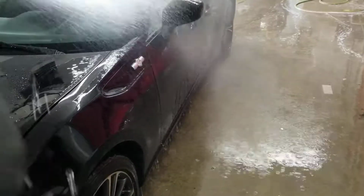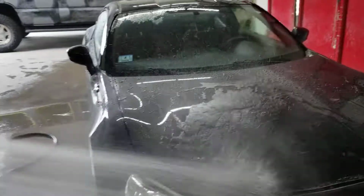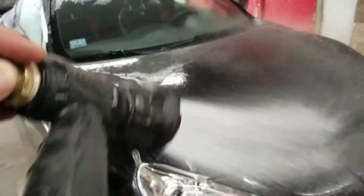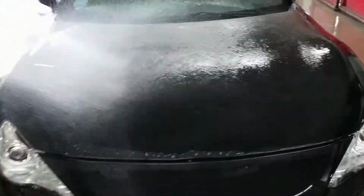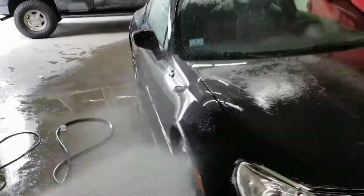I'm sure that was fun for some of you guys. But let me wipe this thing down dry, and we'll all take a nice quick look around, right? See if I missed anything or if anything's alright. I do got to get under the engine bay, so you guys might get to watch me do that. I'll be right with you as soon as I dry this up.